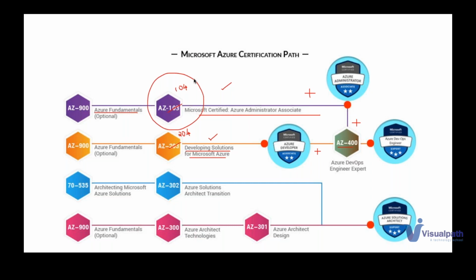Sir, can you explain AZ 900 and... Sorry, AZ 900 and? Yes. See, AZ 900 talks about the fundamentals. Let's take an example: I'm very new to the market, and if I want to know about the Azure part, the fundamentals will help you understand what is a cloud, what is Azure, and what are the services in Azure. That is what AZ 900 will be covering. Anyway, with 104 we'll be learning those, plus we'll be learning the services part.